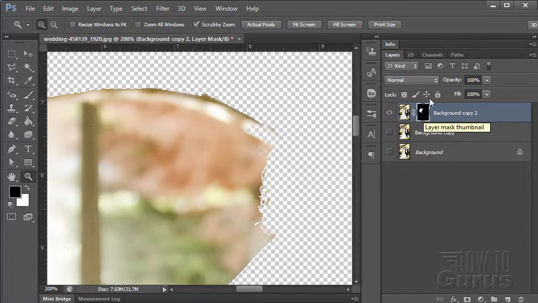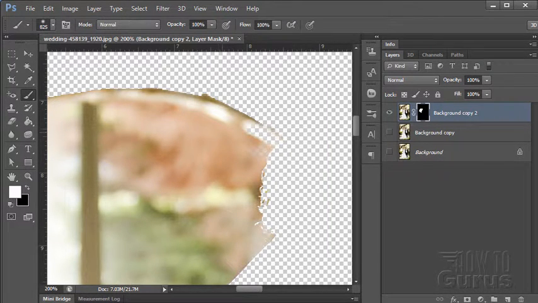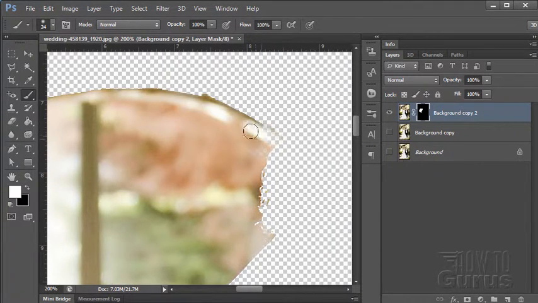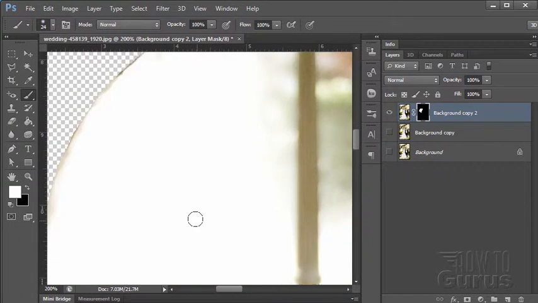Because we have a layer mask, if I click on the layer mask itself, if we paint into this with black, it's going to hide more. If painted with white, it's going to show more. So I'm going to paint this little bit right here with white. Let's just make our color white. Paintbrush, and I had a very large size there for my previous discussion. Okay, paint in white, and I can fill in a little bit of that edge, and where I had some softness in there, I can go ahead and fill that in as well. Let's check down by that plant now.